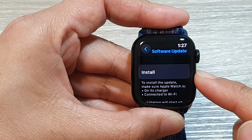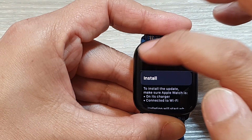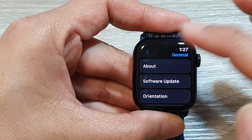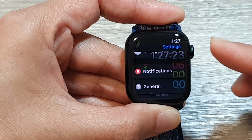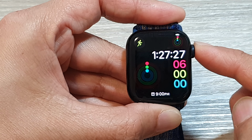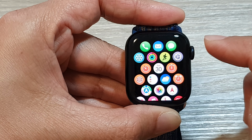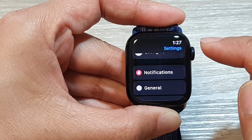How to manually install software update on the Apple Watch 9. First, let's go back to the home screen by pressing on the crown button. Go back to the watch face. Then from the watch face, press on the crown button again to go into the app screen. In here, tap on the settings icon.